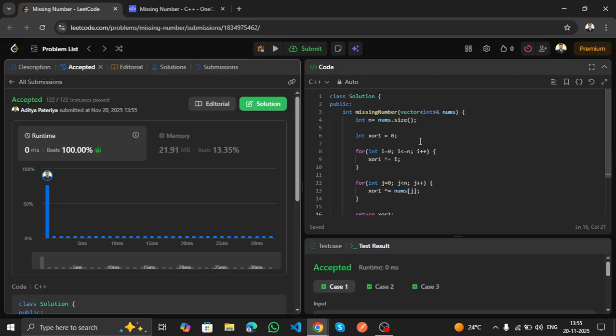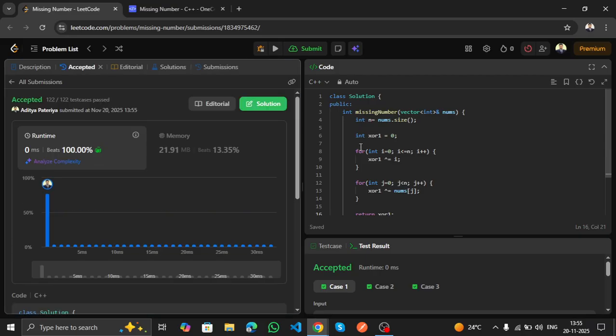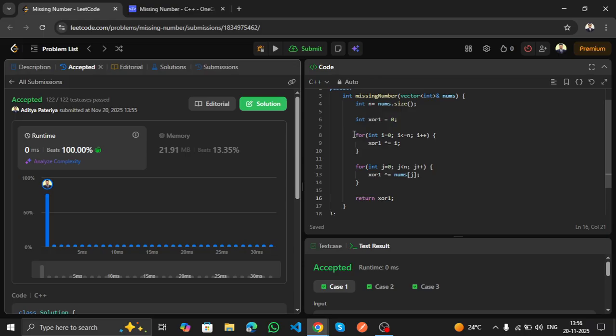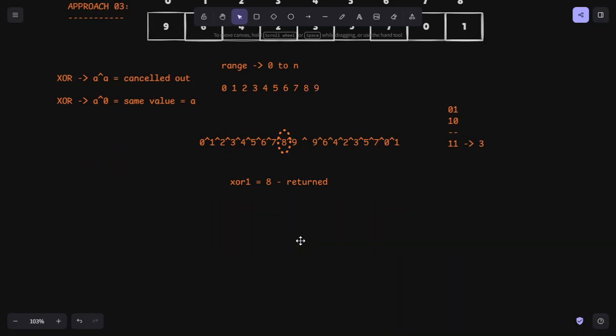Okay, so yes, it is submitted, and now if we look at the time complexity of this code, for this particular loop it is running from 0 to n, so it is n plus 1 times, and for this particular loop it is running from 0 to n. So the overall time complexity will be big O of n in this case.